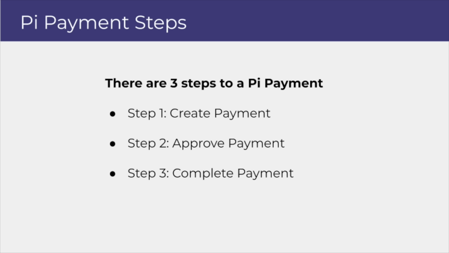So the process breaks down in 3 steps, which map pretty closely to what Christian was showing earlier. First, the app creates the payment. Then the user approves the payment and actually submits the blockchain transaction. And then step 3 is the payment gets completed, which is sort of another round of confirmation to make sure that everyone is aware that payment has been made and that the transaction has been executed on the blockchain.